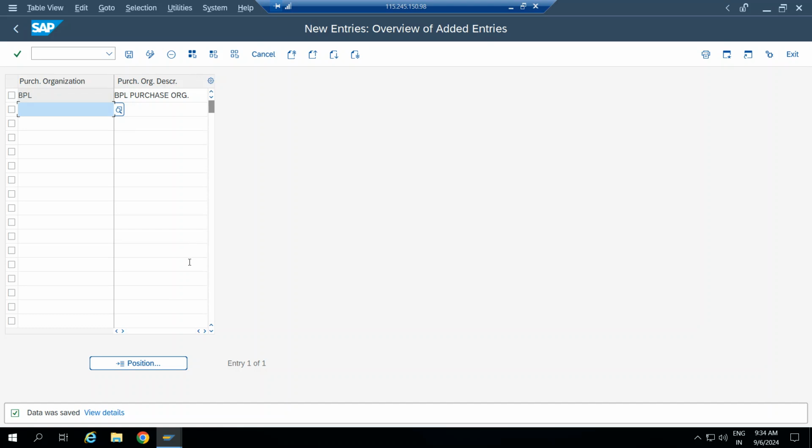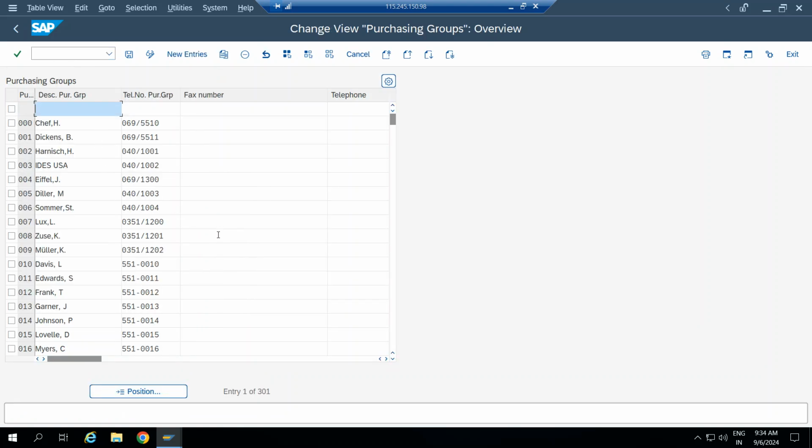So one will be purchasing the raw material, another one will be purchasing finished good, and the third part will be purchasing the semi-finished good, right? So the code for this is OME4. So this is what the screen looks like.